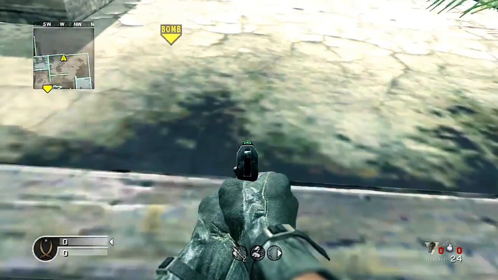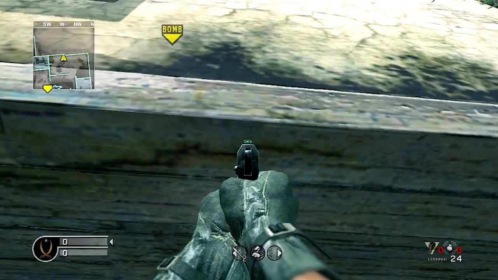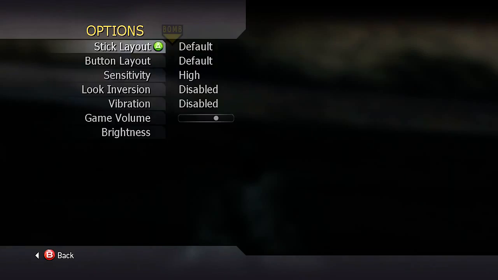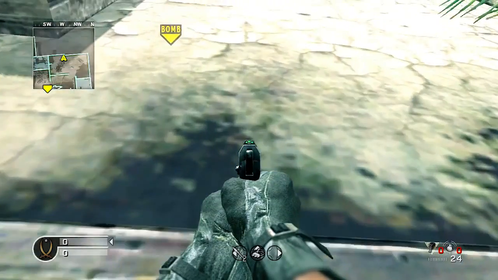Alright, next one's on Crash. This is another crouch or prone elevator. I think I said this before. I do all my crouch elevators that I can prone. Alright, so look straight up. Lay down. Now look slightly to the left. Or to the right, I mean.